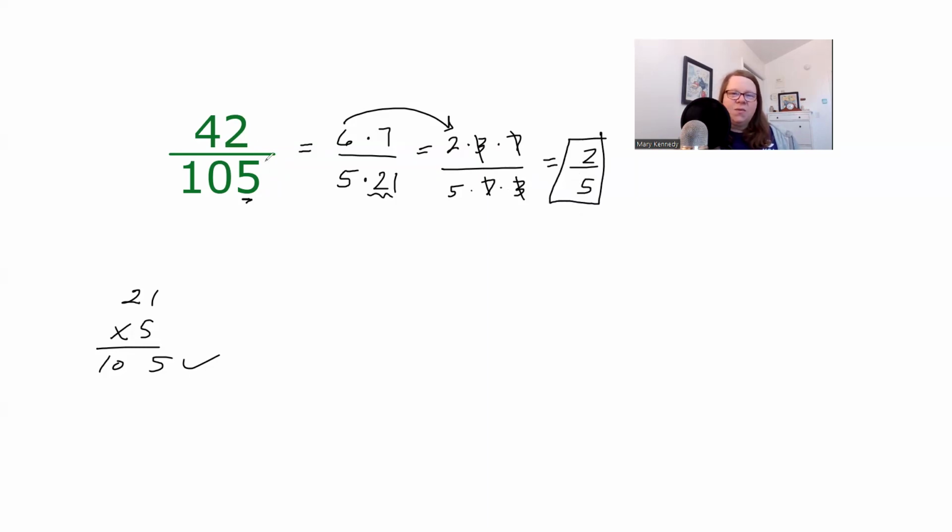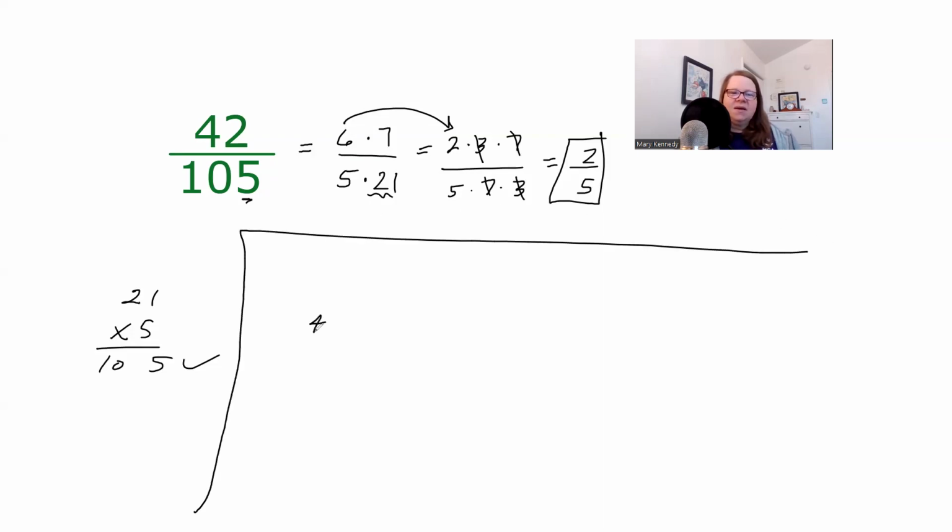Turns out the 21 was the greatest common factor. 21 is the number that you were supposed to think of as the one that would divide out here. If you're like me, you didn't necessarily think of that. So I hope that this is a helpful way to do it.